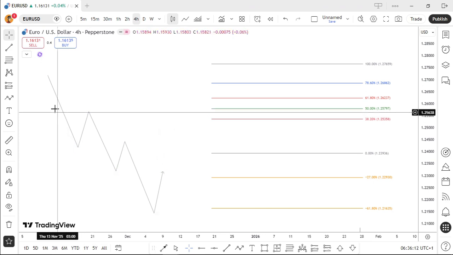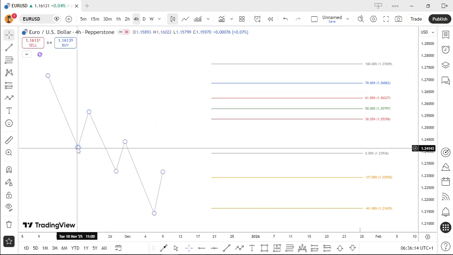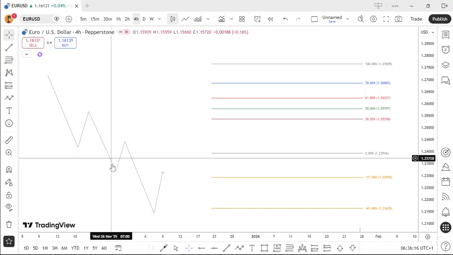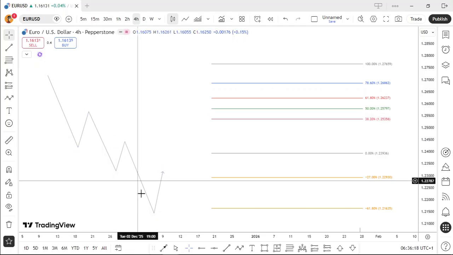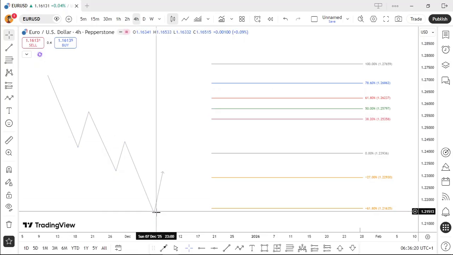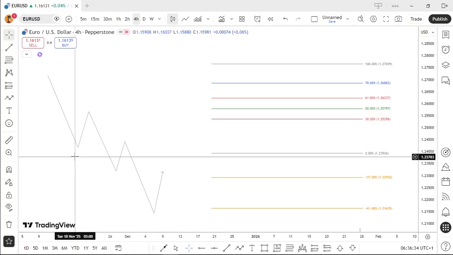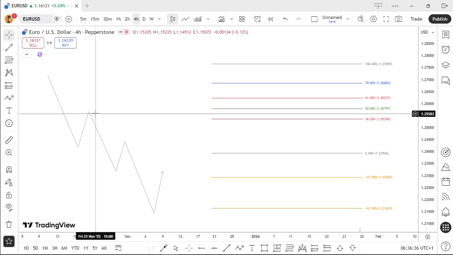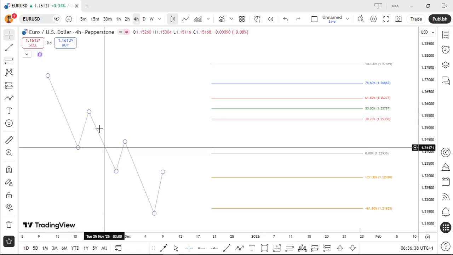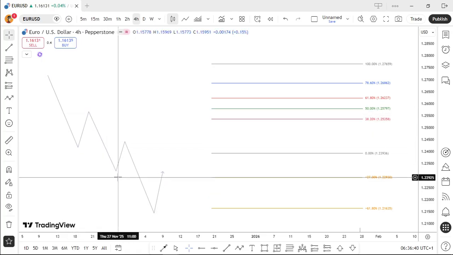And in that form, the market is creating lower low and lower high, lower low and lower high. So you can see, Fibonacci helps us to measure where price might retrace before continuing the trend. That's where the price will retrace and turn before continuing its original movement of the impulsive move.